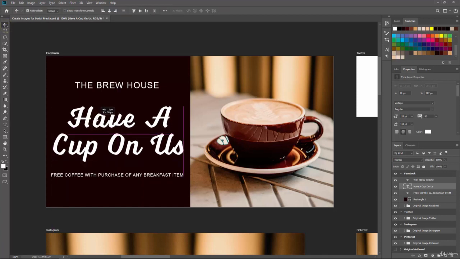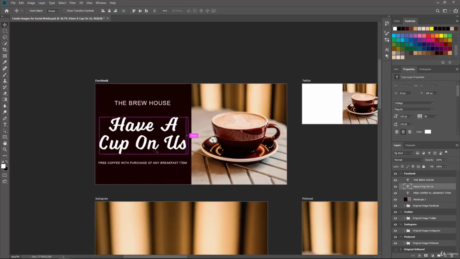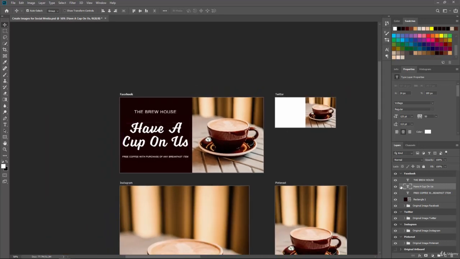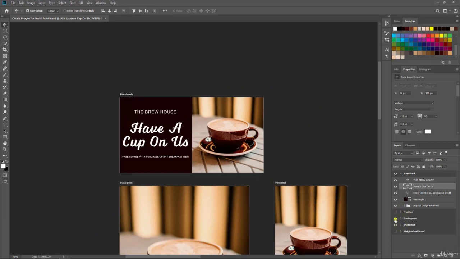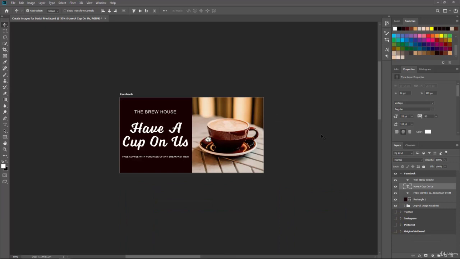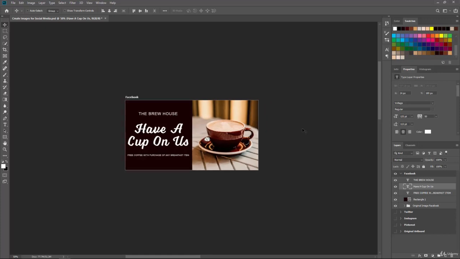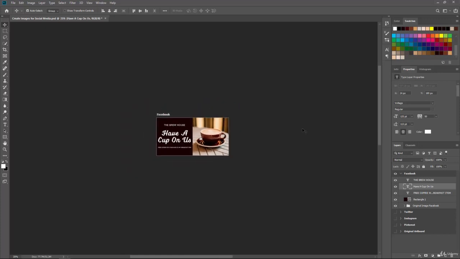Remember, you're doing this to try to break someone's attention long enough for them to read this and see what's going on. So for instance, if we zoom out, and I'm just going to hide these other artboards for a minute. Okay, so let's just focus on this for a second. What we want to do is make sure that when someone's looking at this on mobile, or on their timeline and they're scrolling fast, this really pops and stands out. And you have to imagine sometimes these things might look this big. So if someone's on their phone, it might actually be this size. So I like to zoom out and just see, can I read it?